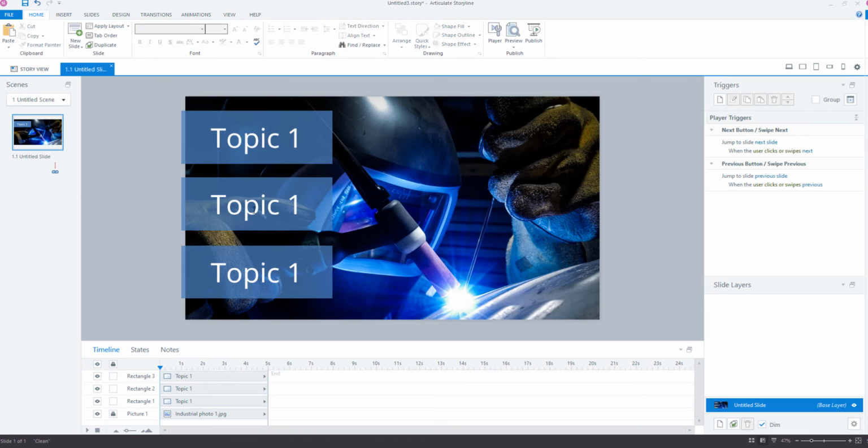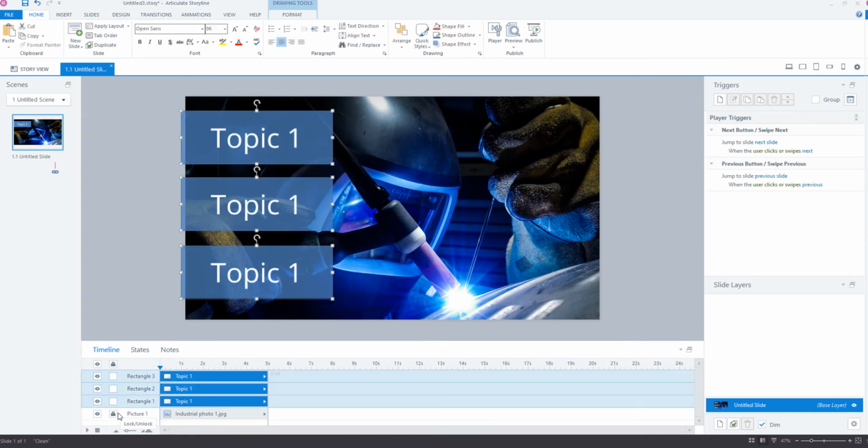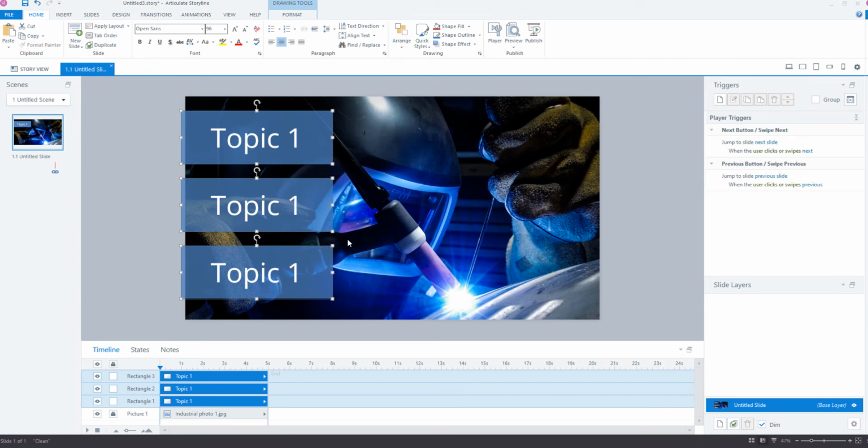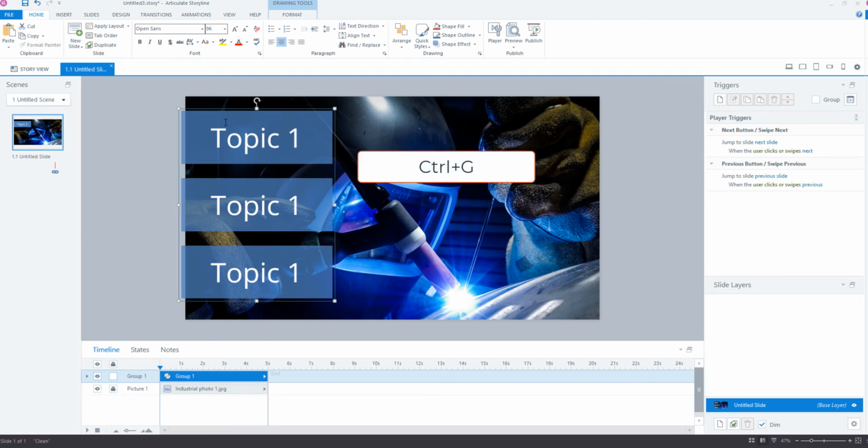Now these are a little bit out of whack here, so I'm going to highlight everything and select it. Because, if you remember, I locked that background image, I don't have to worry about accidentally selecting this background image. I'm going to come up here to the Arrange button, select Align, and I'll center things up. Same area, and I'm going to distribute vertically. And then from here, I want to make sure that these buttons are centered vertically on this slide. So what I'm going to do to accomplish that is select these 3 shapes and on the keyboard, enter Ctrl+G to group them. And that's going to group them all in one thing as if they were the same object.